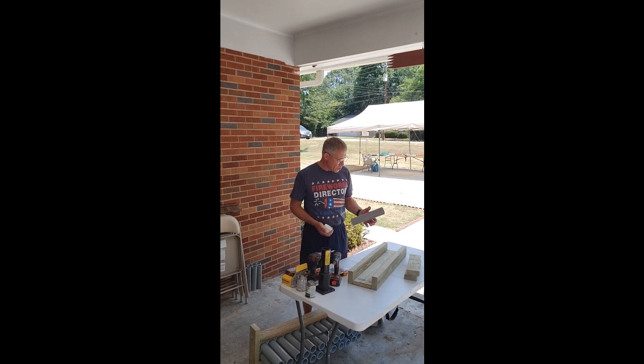kit. So Schedule 80 PVC, and this is, by the way, in the electrical aisle at Home Depot or electrical stores. And then in the plumbing aisle, you'll find the caps for a 2-inch PVC. And so there we go. I'm going to put that, and it's going to get mounted down.